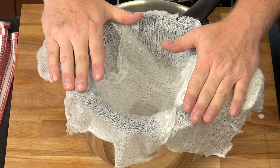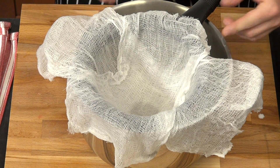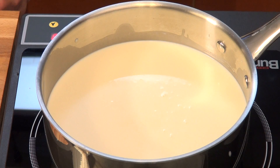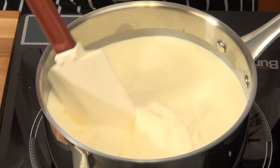In this sieve I put two layers of moistened cheesecloth. This is the setup where the cheese curds are actually going to be caught. So we have our ingredients in the pot now. We are waiting for that to start boiling, or come up to a boil. Let me crank this up a little bit. The last thing we are adding, when it is hot, is actually the vinegar. We are going to stir this a little bit so the salt is all incorporated.